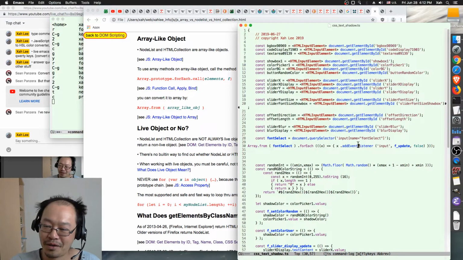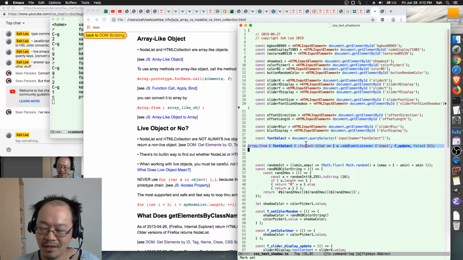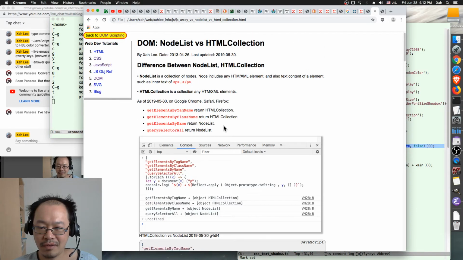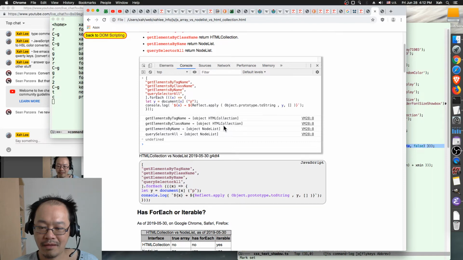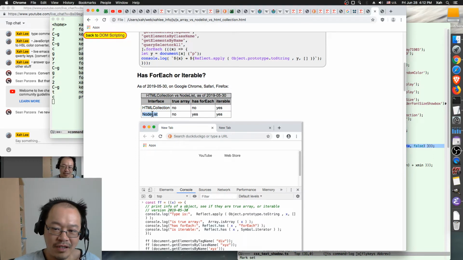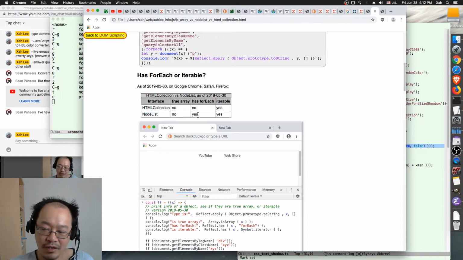So the browsers began to add the forEach method to NodeList. In HTMLCollection you have forEach. No, you don't have forEach. But if it's a NodeList, then you have the forEach method.